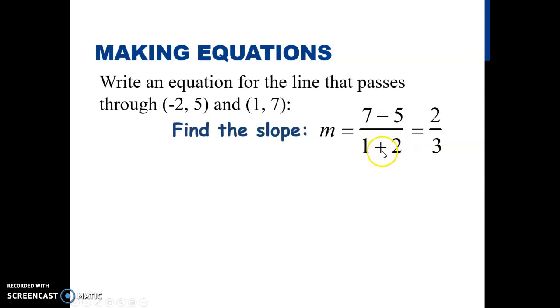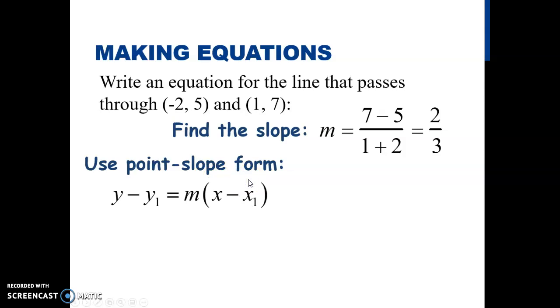This +2 that you see down here was because I was doing minus a -2, which then creates that +2. And then I'm going to use the point-slope form. This is another way of doing it. I like using it because it matches a lot of examples that I have for my applications. And so I've got my slope of 2/3 that's going to be put right in there. And then you can take any point that you want. Either one of these points will work. I'm just using the first one there because it's just right there.